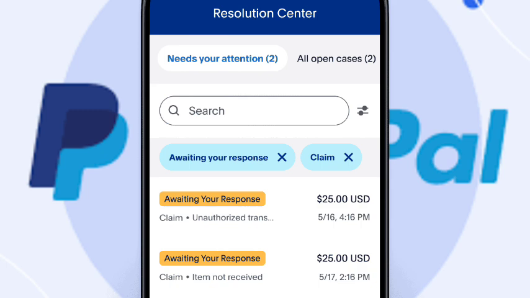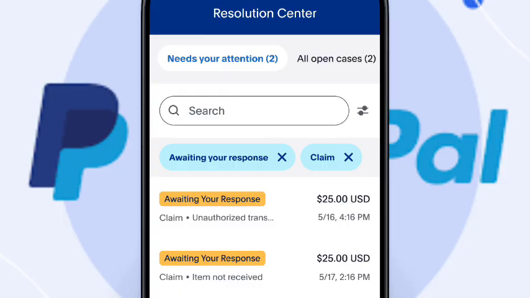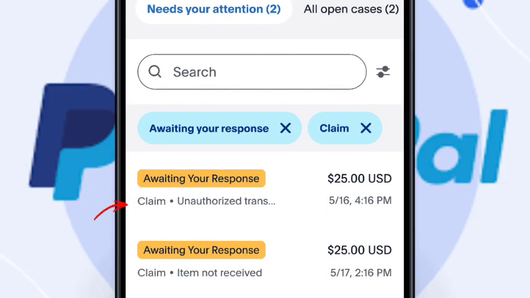Check your resolution center daily to respond to the seller's messages, as you must try to work it out directly for the first 20 days. If the seller is unhelpful or silent for at least 7 days, click Escalate to a claim, which officially asks PayPal to step in and make a final decision.